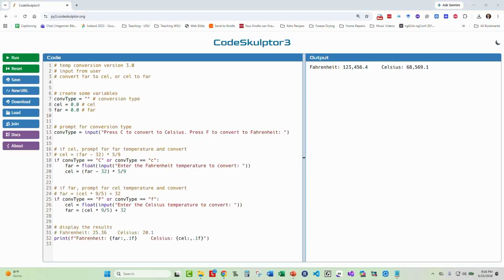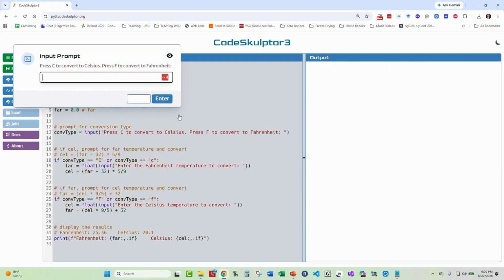All right, so I put in the conversion on line 27. I brought my display up just a little bit so I could see it, and I don't have to change my print statement at all. So now when I run it, I'm going to see if we can convert Fahrenheit.